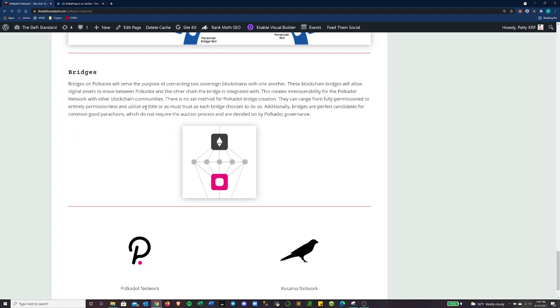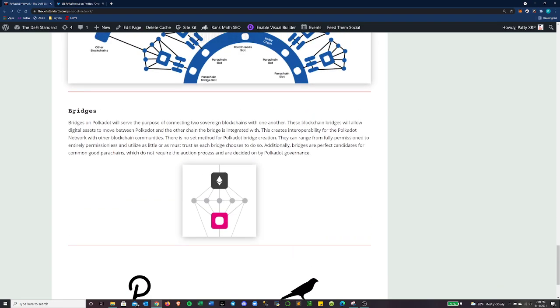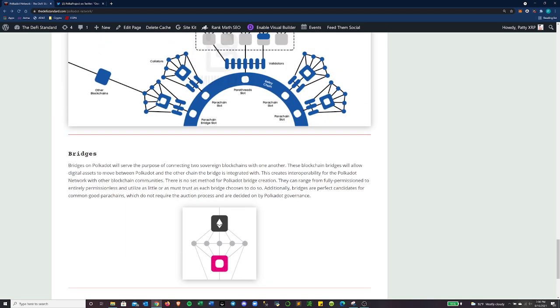And then finally, the other kind of thing that can occupy one of these parachain slots is going to be bridges. This is basically going to be for interoperability between two sovereign blockchains. Here you can see Ethereum is used as an example. There are projects actively working on building bridges to Ethereum and Bitcoin via Polkadot. And bridges could be within a parachain that's already occupied by a project, or it can be a parachain slot that is only for that bridge and not much else.